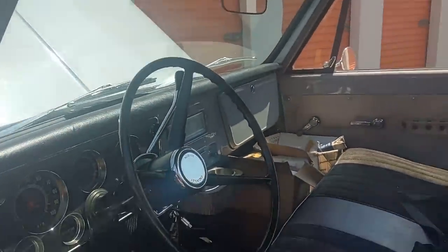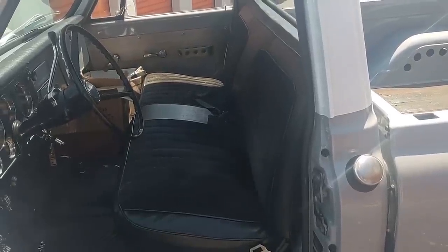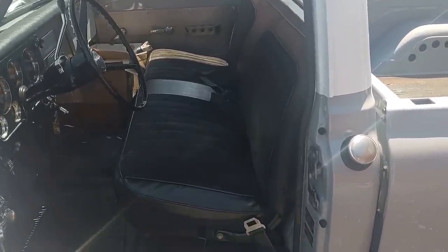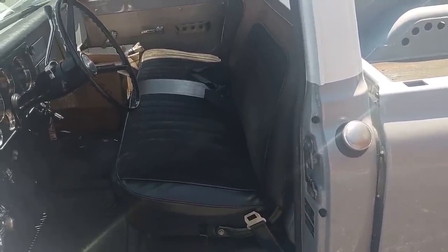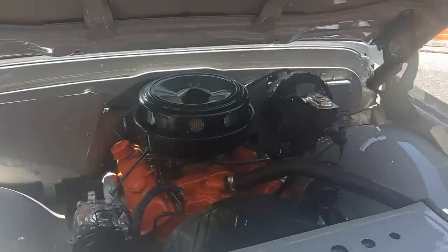And the seat, I still have to get another seat cover made. That actually used to be a tan cover. I just used some paint on it. Also did some custom work on my air cleaner there. Punched some holes in there.